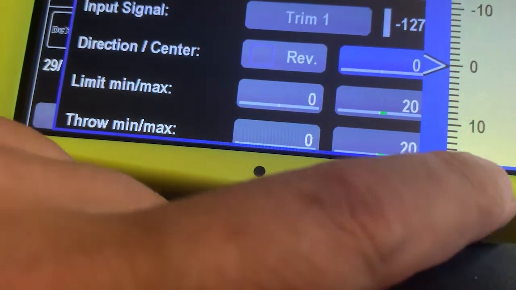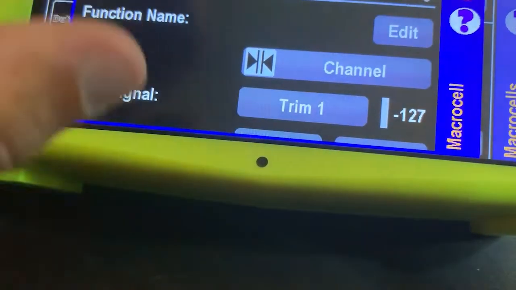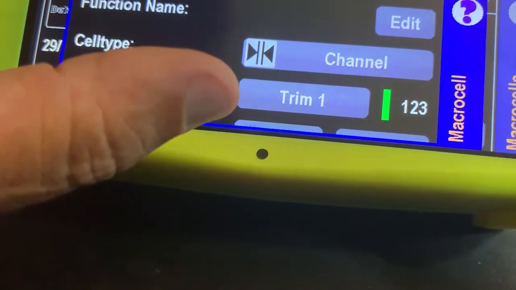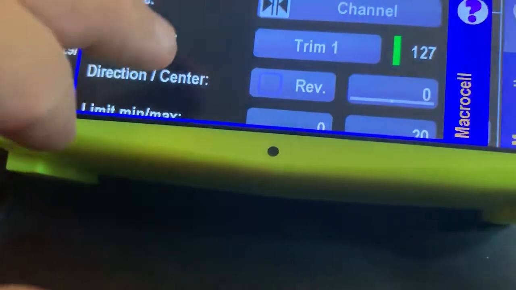Direction center, the center is supposed to be minus 10, I think. Let me see if this one would work. So 20, no, actually no. Let's just leave this at 0. We can explore that later. Let's not complicate things.